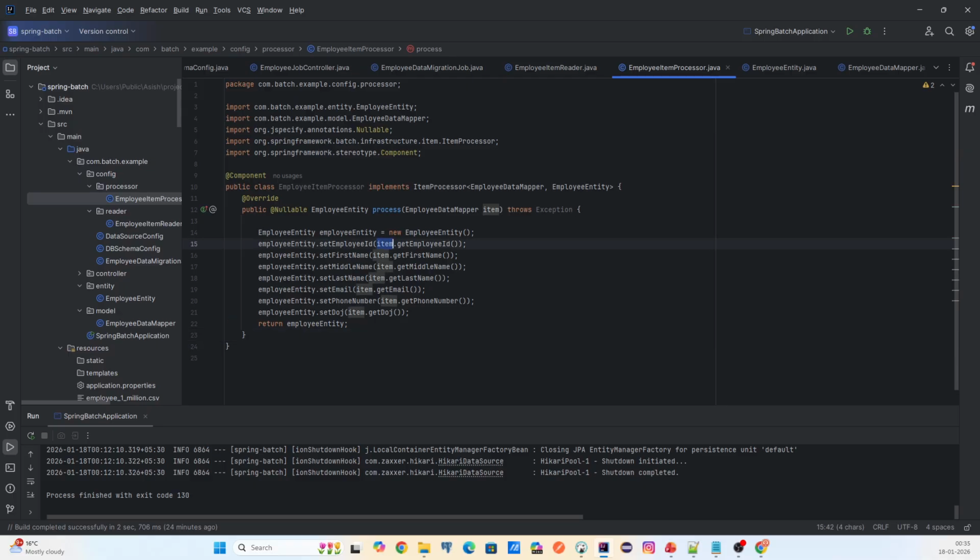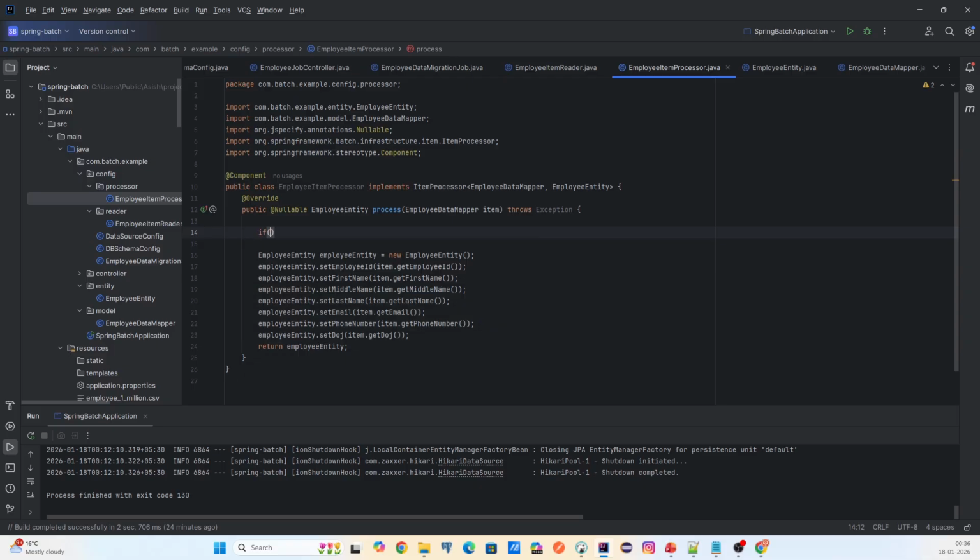If you see, I'm getting those things from the item object right here. Now I want to add some validation.